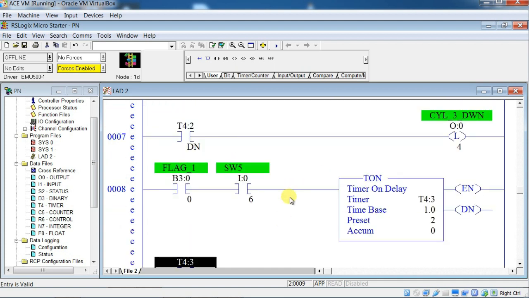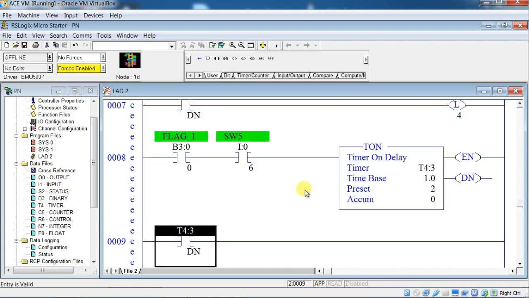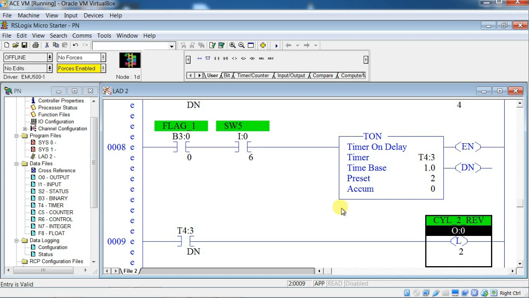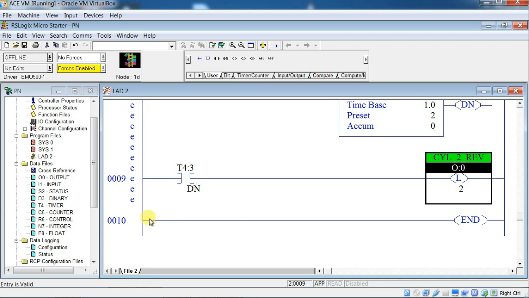So what we need to do here, we need to again use a latch coil. After completing the 2-second delay, we need to use a latch coil of cylinder 2's reverse movement. Okay, here I will use this reverse latch of O colon 0 oblique 2.